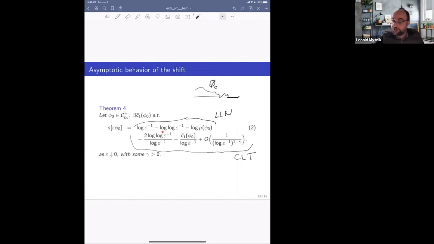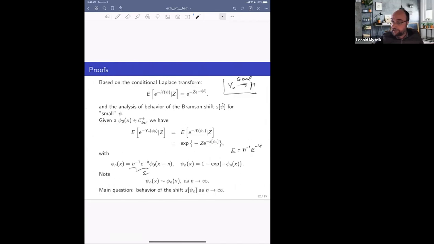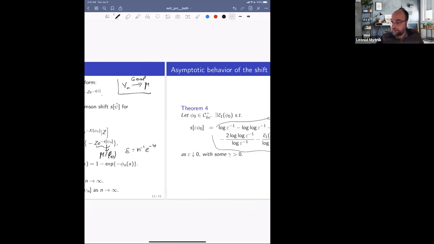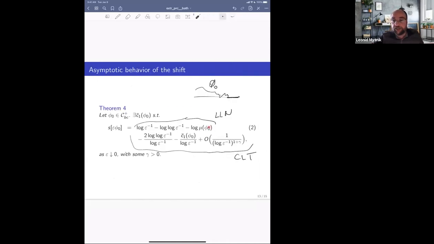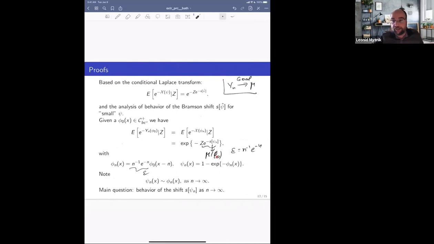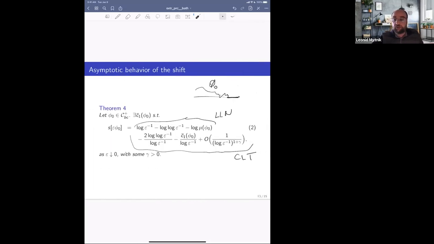Use this asymptotics, substitute it here, then you immediately get that this will converge to mu of phi 0. It's just a few minutes of calculations, very simple algebra. Since you see the mu of phi 0 here, eventually it will appear as a limit. And this immediately gives us that, in fact, yn phi naught converges to mu phi naught as n goes to infinity. And with a similar idea, when you study fluctuation, you just need to use all these terms for getting the limit. This is somehow how the proof goes.